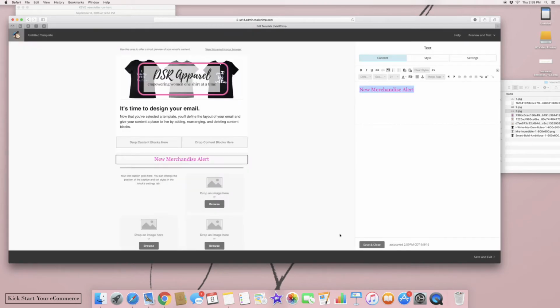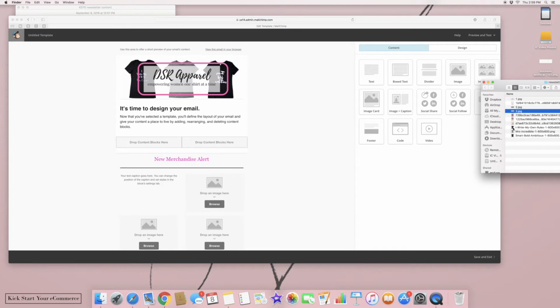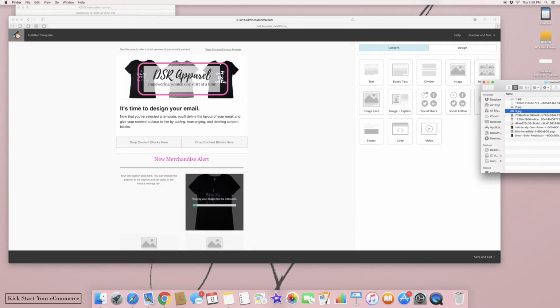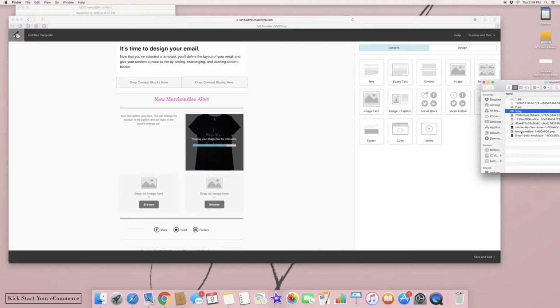All we're doing, once again, is just creating the templates. We're not designing a campaign that's going out right now. So when you have the templates, you already know where everything goes.